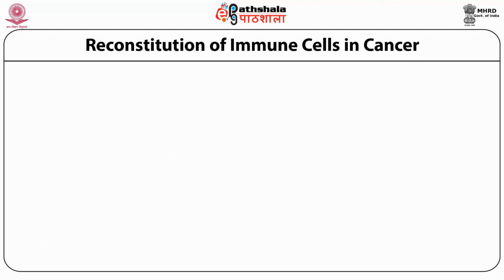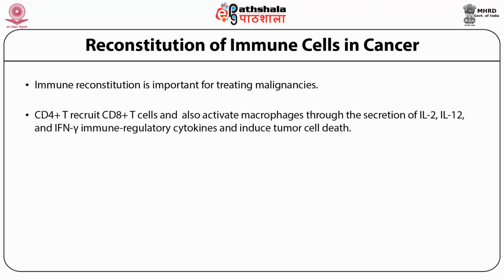Reconstitution of immune cells in cancer. Immune reconstitution is important for treating malignancies. CD4 T cells assist in recruitment of CD8 T cells and also activate macrophages through the secretion of immune regulatory cytokines including IL-2, IL-12 and interferon gamma, thereby inducing tumor cell death. This also indicates a synergistic relationship between CD4 and CD8 cells in immune responses.